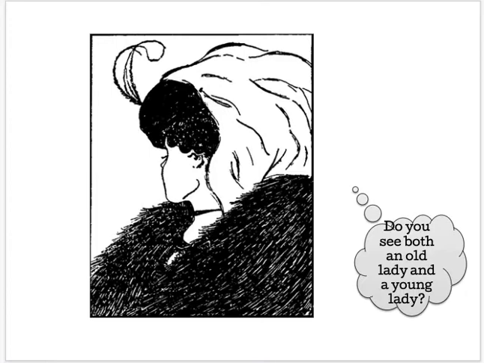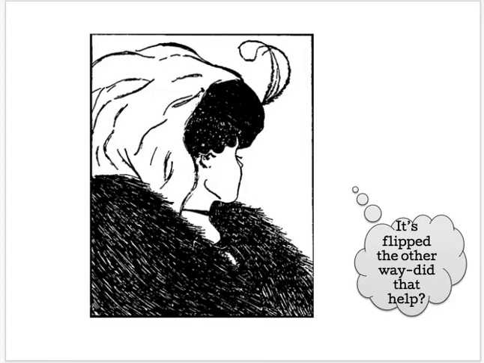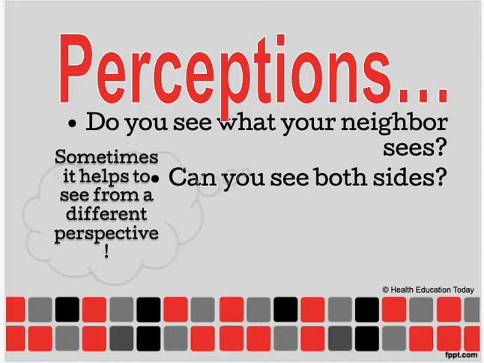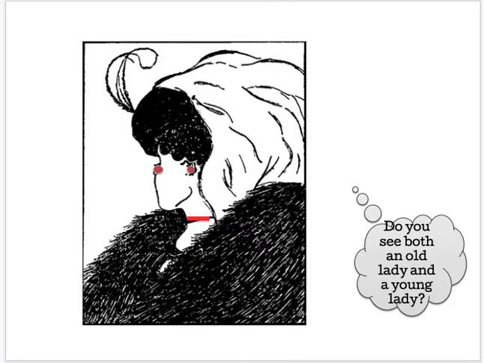In fact, let's try it this way. Does it help when we flip it? Have somebody look at that with you. Perceptions. Do you see what your neighbor sees? Sometimes it helps to see it from a different perspective. The first two pictures there, we flipped the one picture to the other direction. We flipped the colors on the other one.